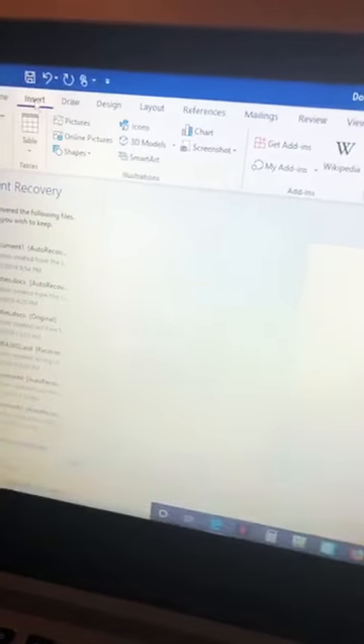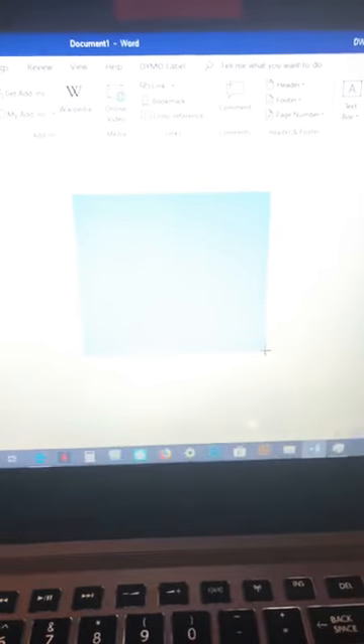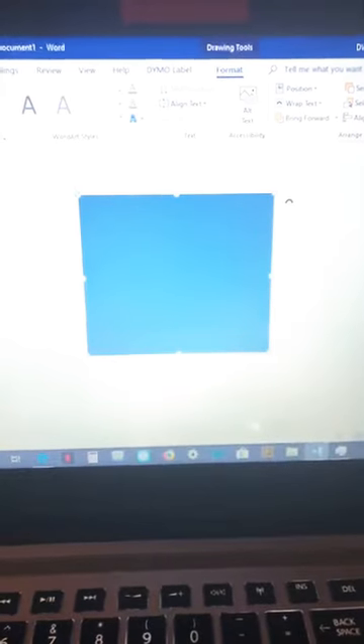For images you want to go to Insert, go to Shapes. A lot of times, as far as what I was saying a little while ago where I should have just inserted the image — this is the easiest way for me honestly, even when I do my pillows. I size the box up to what I needed. So if I want to do a pillow I do 12 by 14 — okay so that's the size a pillow will be. Let me change my format to my paper and go back to my 13 by 19.